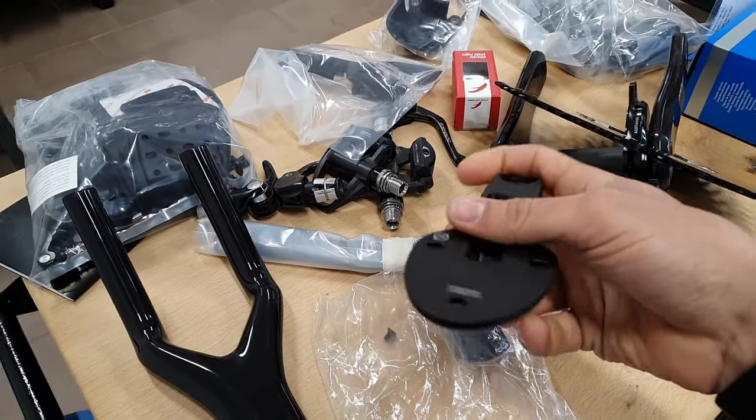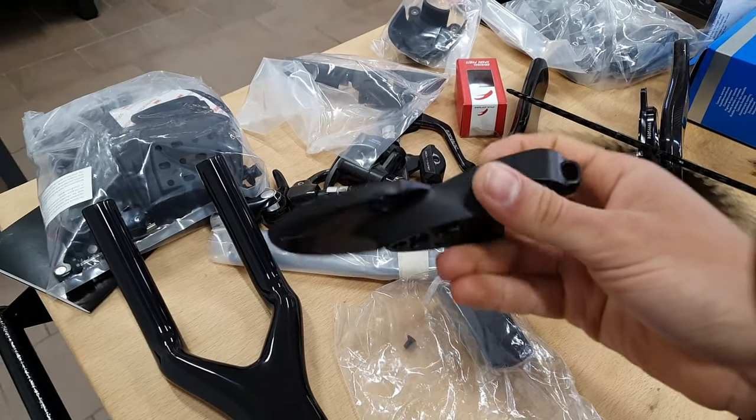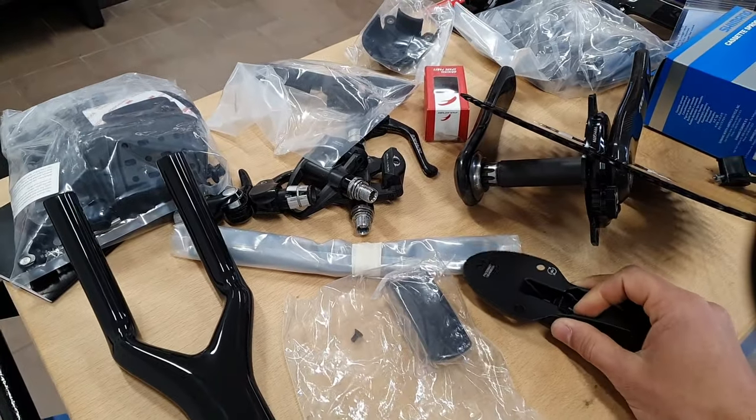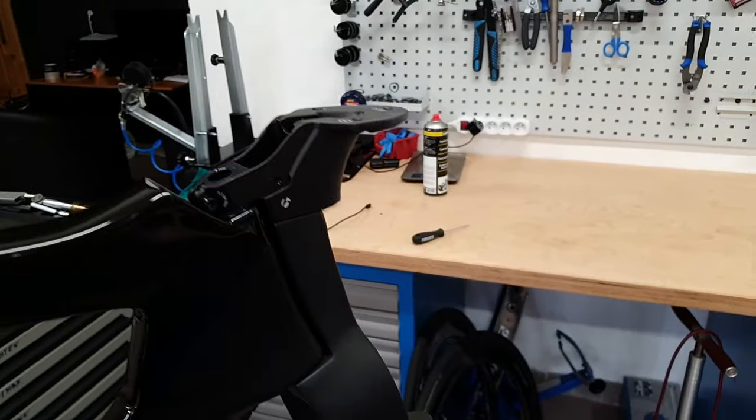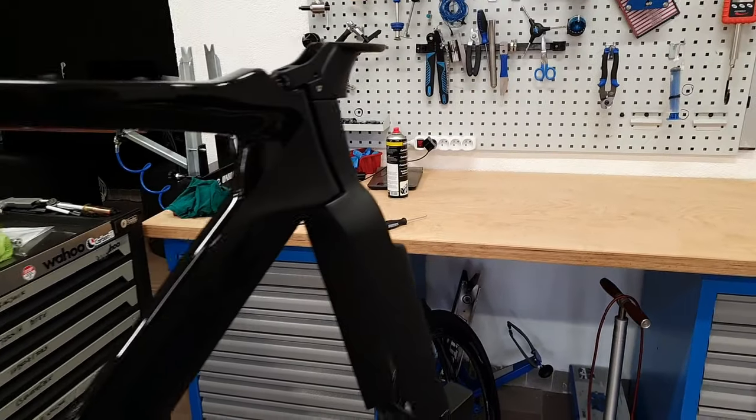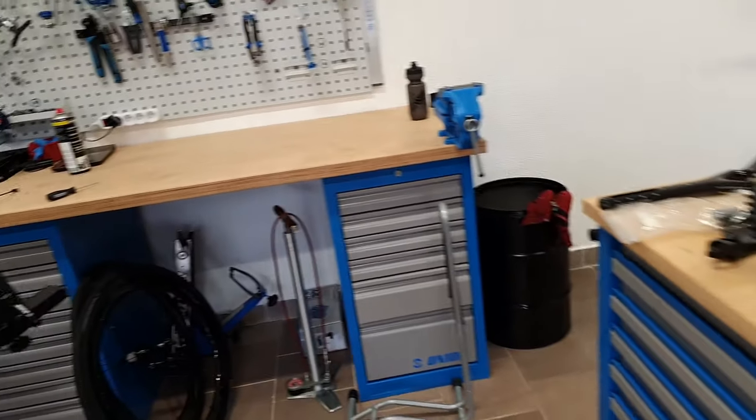Then one thing we're going to change immediately is the stem. So this is the low far stem that will replace the medium stack stem that's here. It's quite tall, mostly used for triathlon or less aggressive positions.